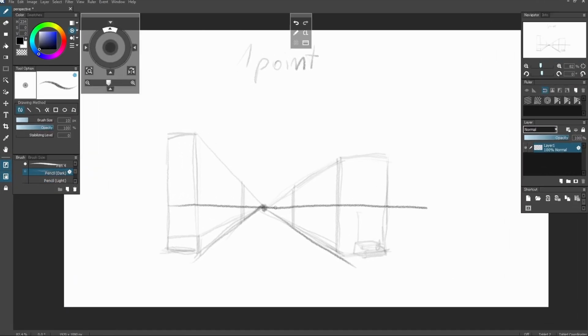In comparison to humans, because I despise drawing humans, even though I often do them in my art classes. So yeah, just put a little door right there, like this. And since we drew this cube a bit smaller than would be good for a building, we're not going to put a door right here or anything like that. We're just going to make some windows and a roof and stuff like that.